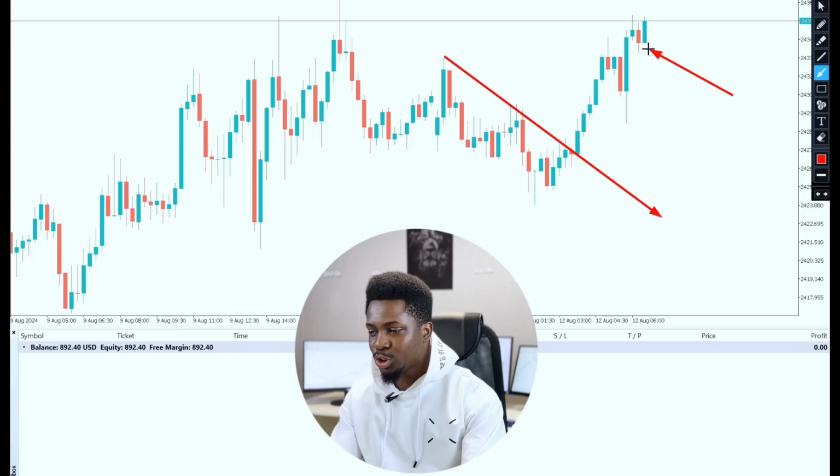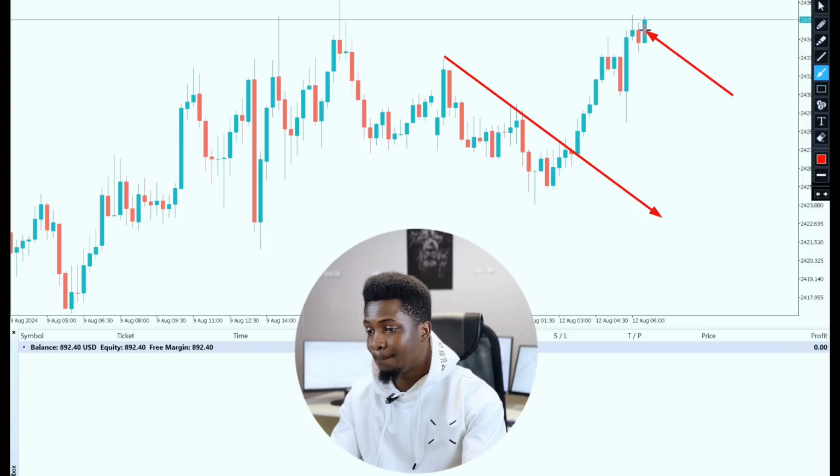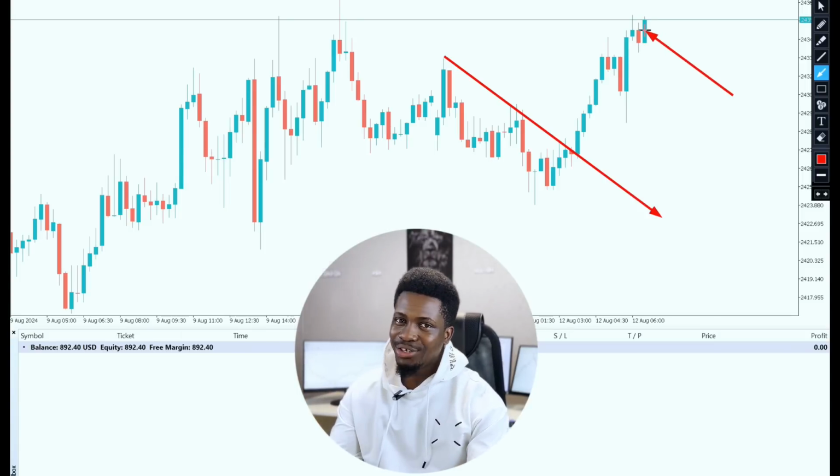And after that, it pushed up and came back to give us our retest. Look at it. Pushed up, came back to retest this level that it has just broken. I was doubting if this is the true retest until boom, I saw a bullish engulfing candlestick at about this region. And after that, I knew that was it, guys. We are just getting a crazy sniper entry now. So guys, what can we do now? We can easily just storm into this particular trade and just go and relax.